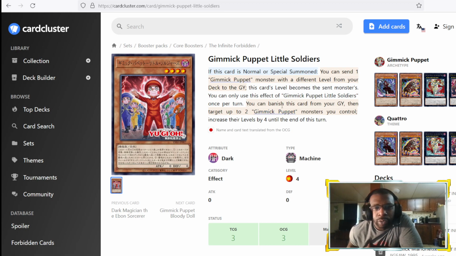Then it has a Graveyard effect. You can banish this card from your Graveyard. Target up to 2 Gimmick Puppet monsters you control. Increase their Levels by 4 until the end of this turn. Hmm.